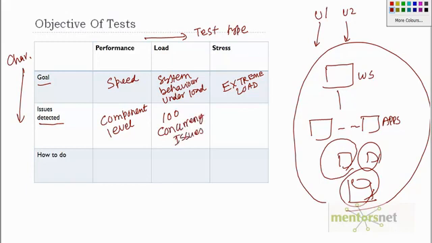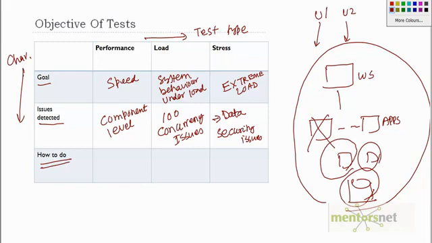And in stress test, one of the issues that we detect is that data corruption is happening when these things are under extreme load. Whenever stressing the system to the last mile, are there any security vulnerabilities? Are there any security issues that are coming? Because if for whatever reason, at the stress, one of these servers goes down, then there is a possibility of intrusion to our system. Okay, so now let's discuss how we do that.